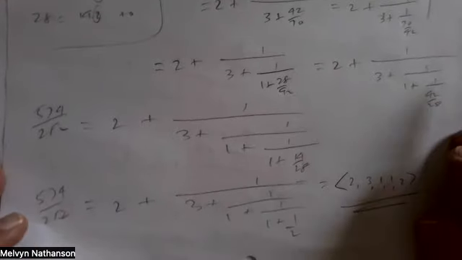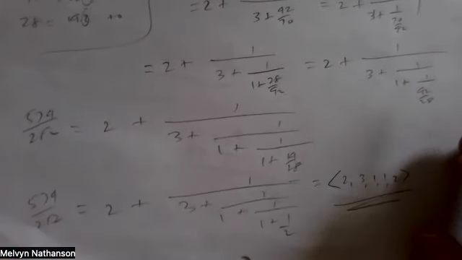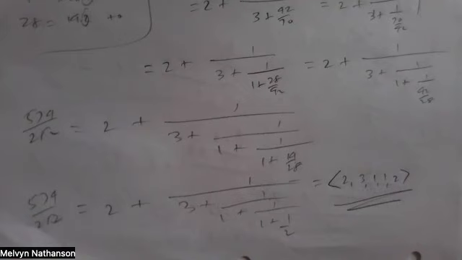So from the Euclidean algorithm, we can do many things. We can find the greatest common divisor of two numbers, a and b. We can write that greatest common divisor as an integral linear combination of a and b. And I can write a over b as a simple continued fraction. So these are important results in arithmetic and number theory. And you'll have a number of homework problems using them.